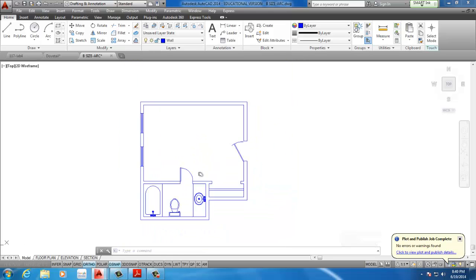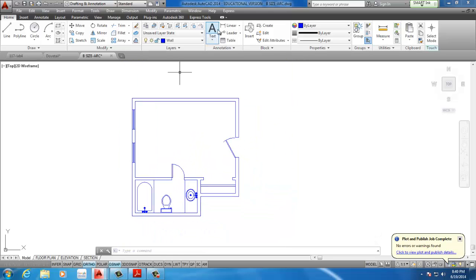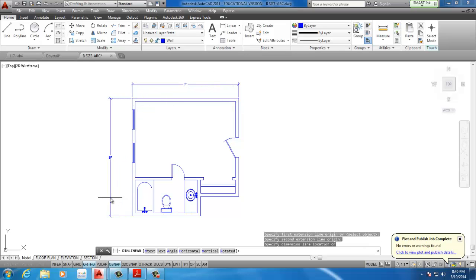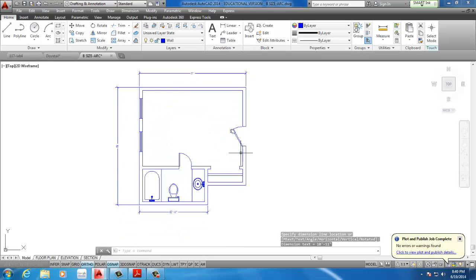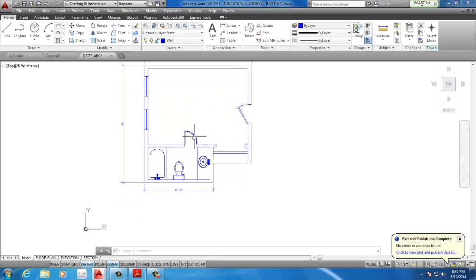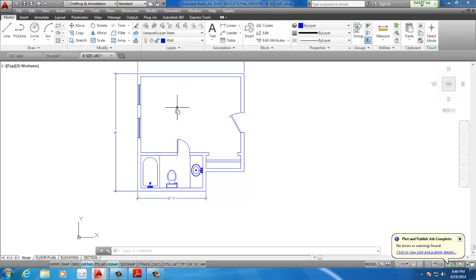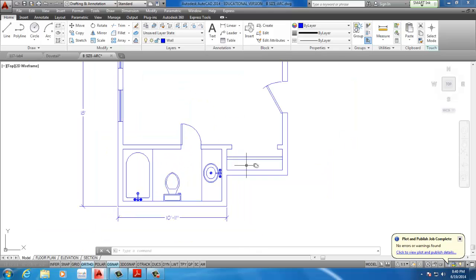From there, you guys can put in dimensions, since you probably know how to already. You go to linear, you select endpoints, and you start placing those dimensions, like so. And you keep going until you have a complete set. So the construction guy can actually install this whole room, build it, knowing all the dimensions and where everything is located. Don't forget to put the text in, and if you like, you can also specify the room. This is the bedroom. This is the bathroom. This is the closet.